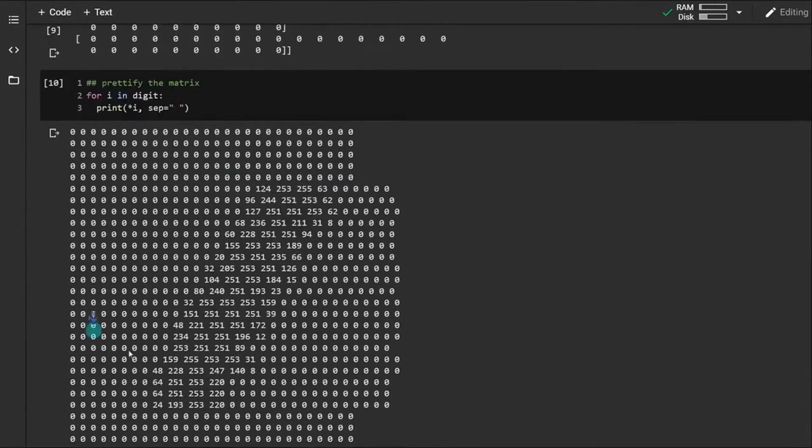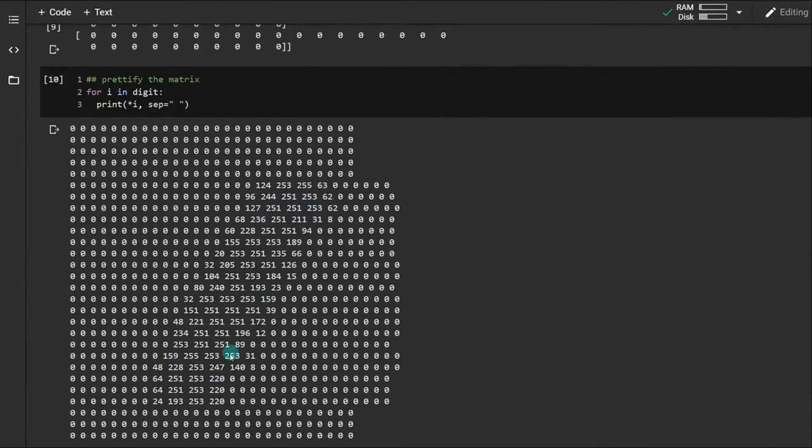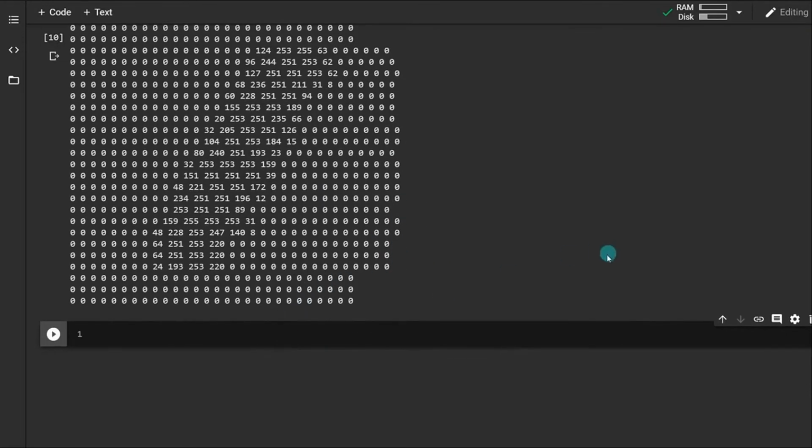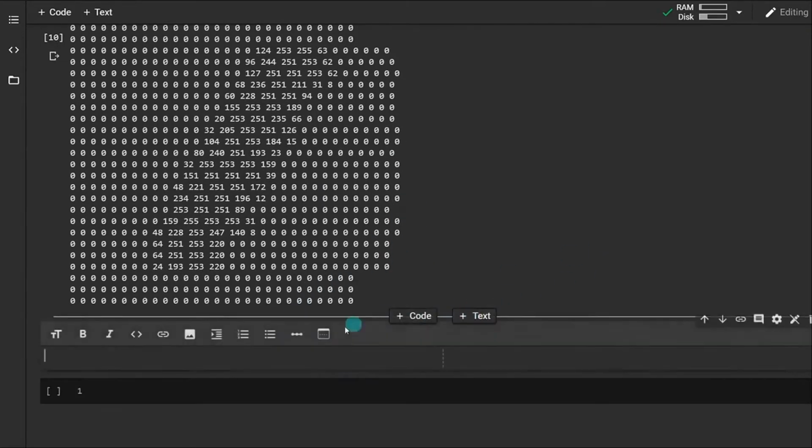So down again, here you can see it more clearly, right? So using this, you might have got an idea of what the value of a pixel is in a grayscale. Everything ranges from 0 to 255, where 0 is black and 255 is white, and in between all of it would be a grayscale. Alright, moving on to the next part.